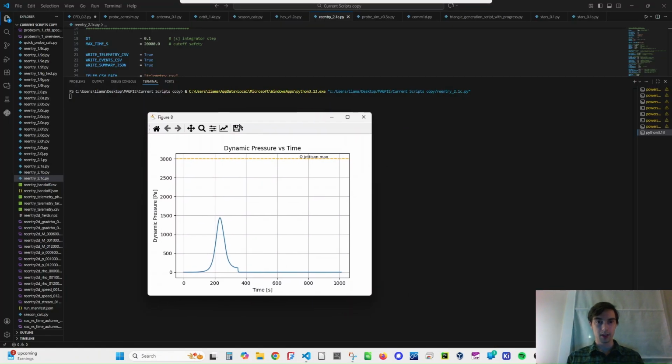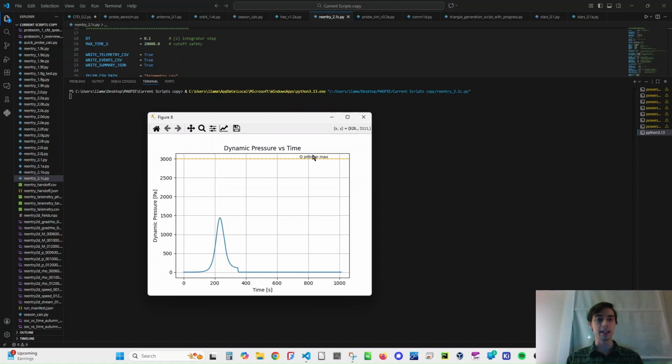So here we have our dynamic pressure. If you've ever watched a rocket launch, you've heard max Q, so that's the maximum aerodynamic pressure that the launch vehicle experiences. And you can do the exact same opposite for reentry, or EDL in this case.